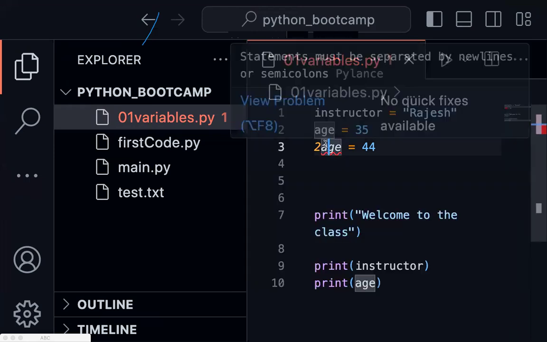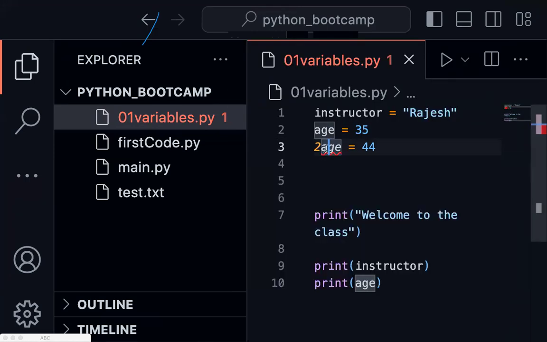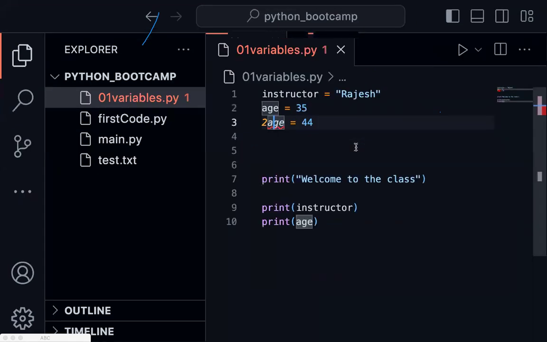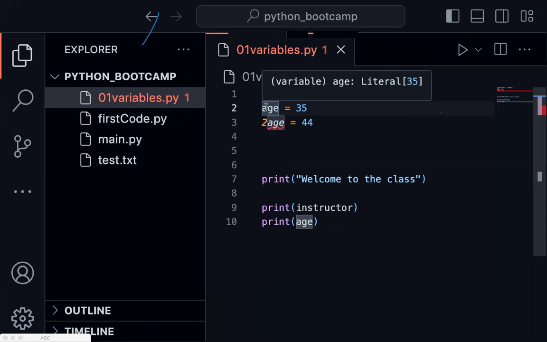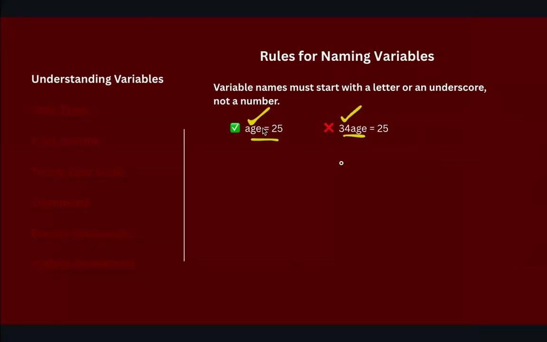It means that this is not the proper way to write a variable. If you observe here, we don't have a red line for this age variable, but here we have a red line. That means this is not the proper way to name a variable. So we are not supposed to start a variable name with an integer.